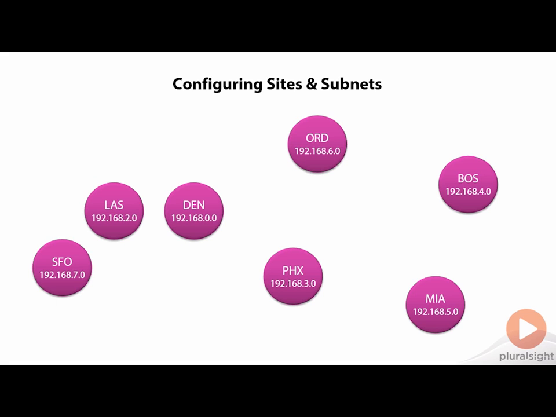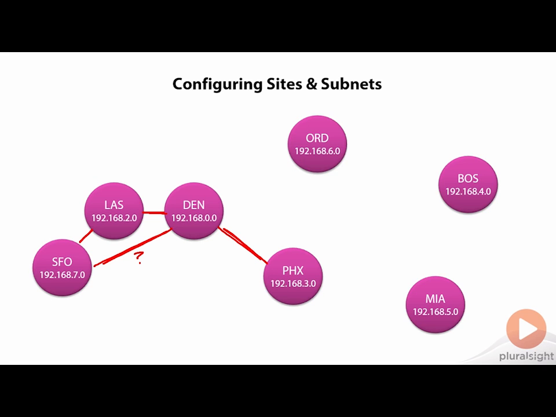This does perhaps a much better job than our little 3-site example of helping you understand why I might need to be a little more careful in a very large network about how traffic gets sent around the network. Right, I've got site link connections that I'll be connecting here between Denver and Las Vegas and Denver and Phoenix. I might connect up a connection as well between Las Vegas and San Francisco, but does it make sense for me to make that connection? Or perhaps is the connection from Denver to San Francisco directly a better connection? Is the bandwidth directly from Denver to San Francisco greater than the amount of time it takes to hop from Denver to Las Vegas and then from Las Vegas to San Francisco?